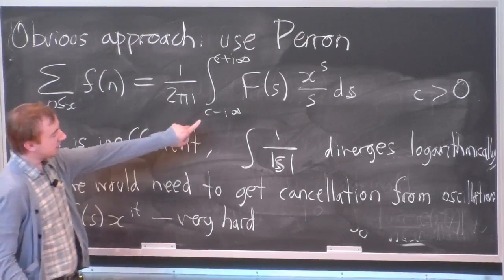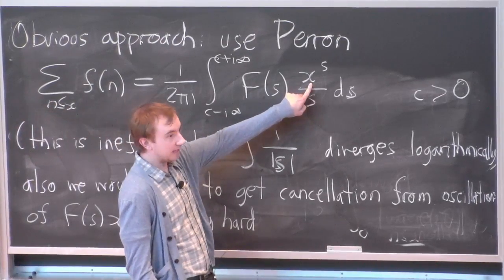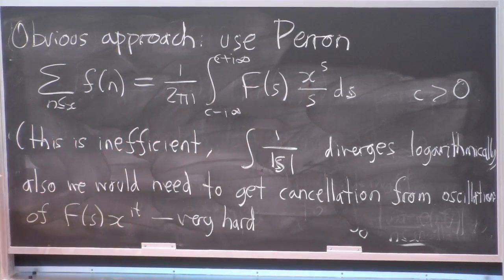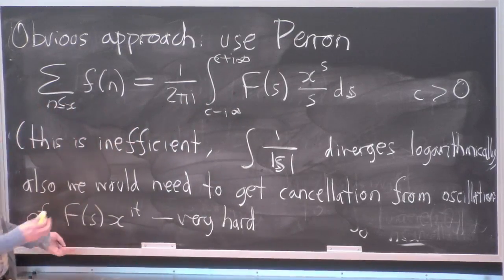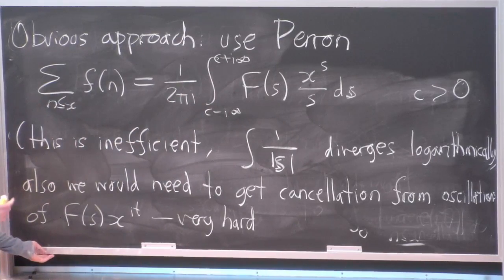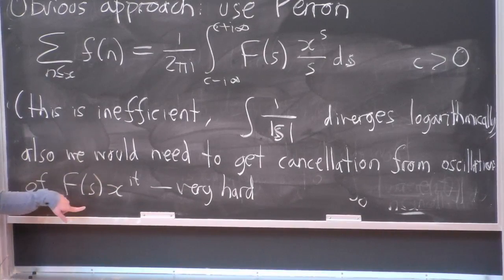Okay, so if I took c to be 1/2, which is the most natural choice, then I'd have an x to the 1/2 here, which would come out, and that would give me the x to the q in the answer. I take the 2qth moment. And then I'd be left with an integral, and what I'd be trying to show about the integral is not that it's smaller than a small power of a log, or even that it's bounded. I'd be trying to show it's actually small. It's going to 0 like 1 over root log x. So to possibly do that, I need to show that there was lots of cancellation going on in these guys, which is very hard.